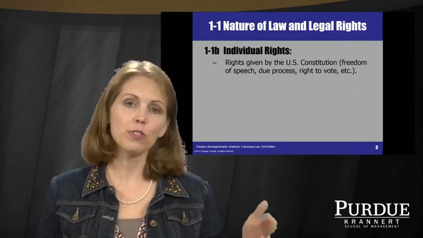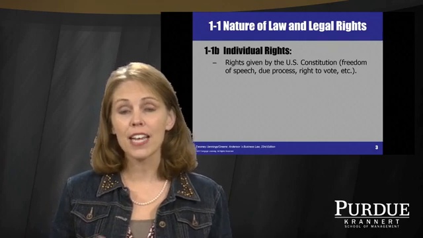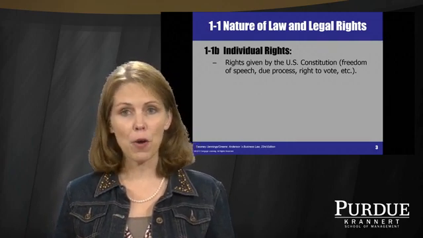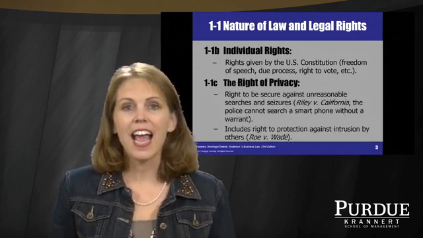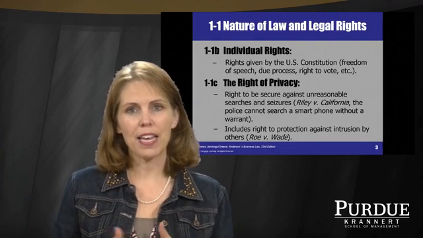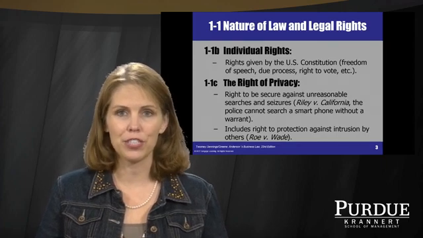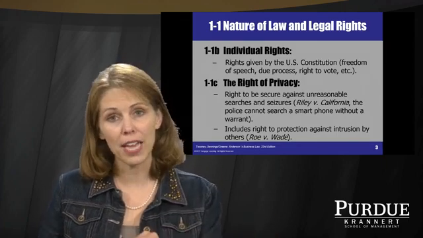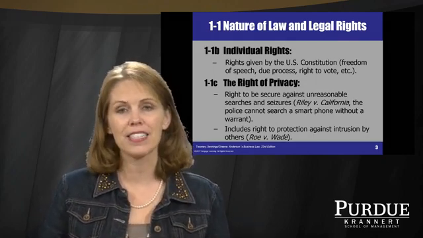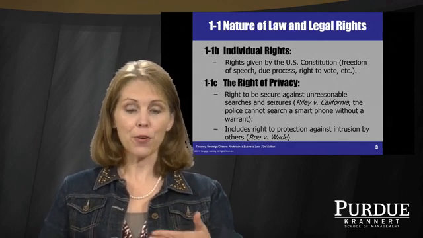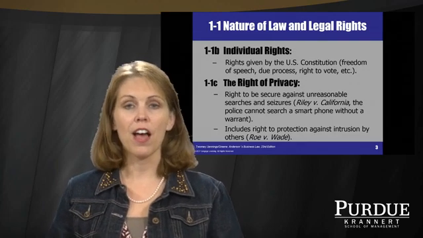In addition, those rights are going to flow from the U.S. Constitution, things like freedom of speech, due process from the 4th and 5th Amendments, the right to vote in certain circumstances, if you're 18, you're not a convicted felon, things like that. The 4th and 5th Amendments can extend those to the right to privacy, the right to be secure against unreasonable searches and seizures by the federal government, and by extension through the 14th and 13th Amendments, state and local governments against you as an individual. Your rights are being protected by the Constitution from the invasion of the government.